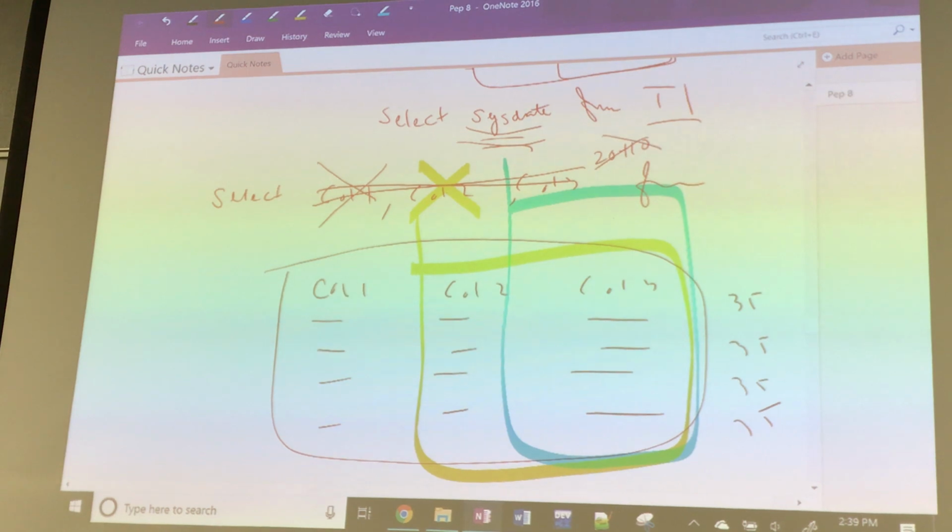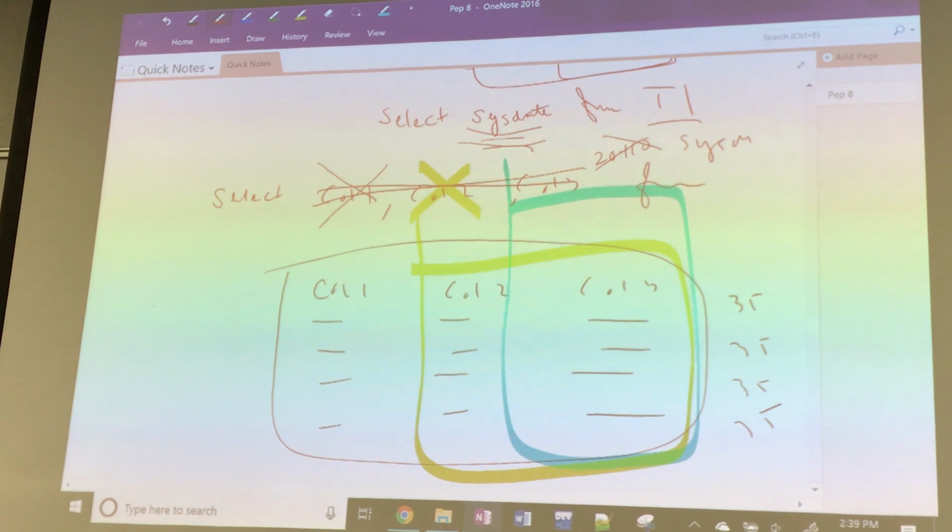If I get rid of this and I put in sysdate, then this means that I no longer see this. I just see the sysdate, which is 10, 8, whatever. I see that 4 times. Are you with me on that? But the point that I want to get through here is that it's going to be as many iterations as the number of records that you have. Now, who cares? Well, nobody wants to see the date 4 times, right? When you're looking at today's date, you just want to see that it's 10, 8, 18, 1 time. When you want to do some math, what is 20 plus 10, you want to see 30 only 1 time.